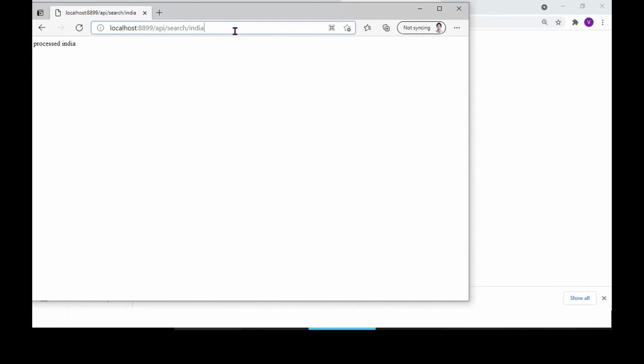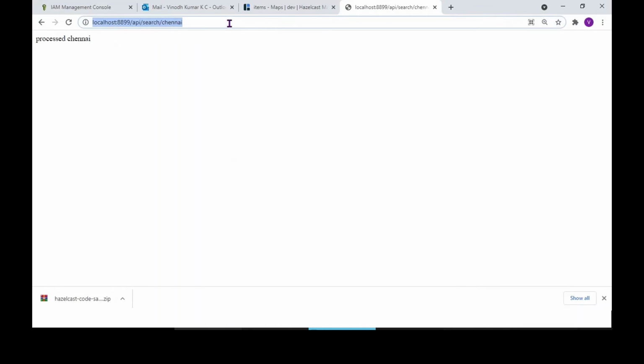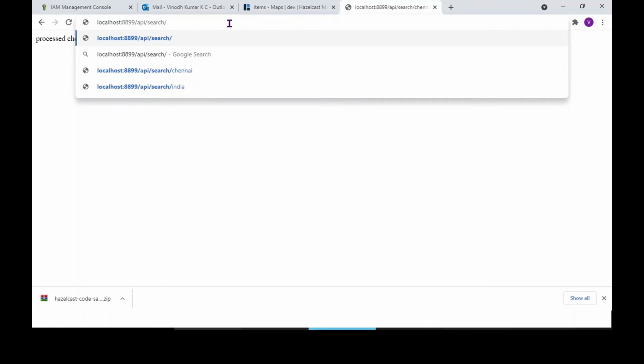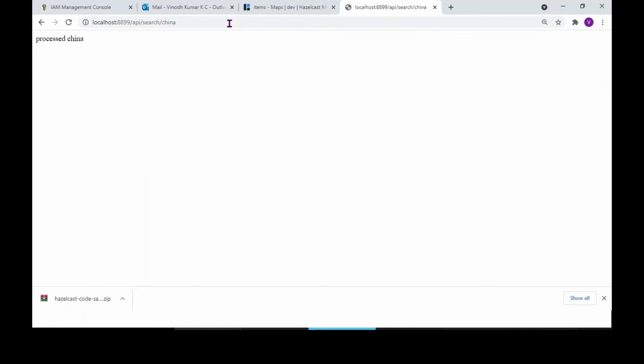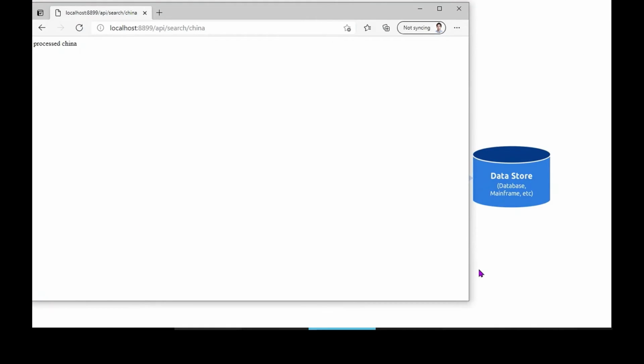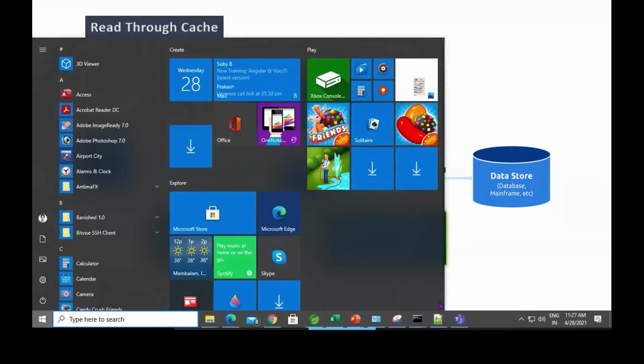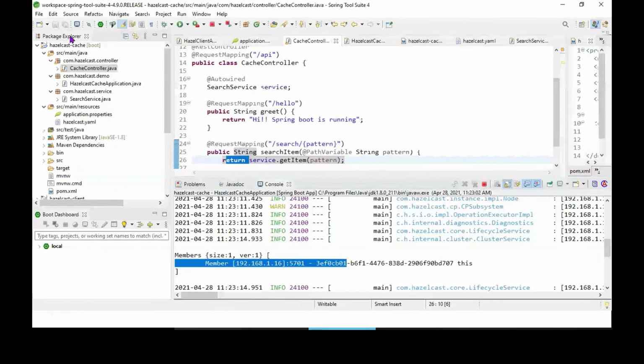And if I go for a new string, it will take time because it's not searched before. There is no data in the cache yet. And here, if I go to China right now, the other browser, very first time, but still it is very fast here because the cache is not part of the browser in this case. The cache is part of the application. So a cache layer is automatically maintained at the application level. So operations which are taking time, you can maintain a cache of it and you can maintain a cluster. And in fact, based on the load, you can keep on adding nodes for it.